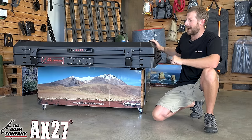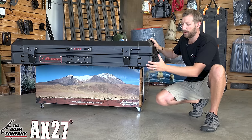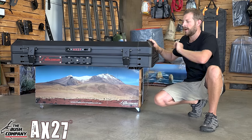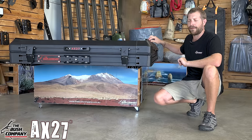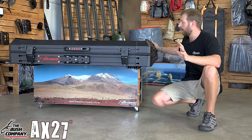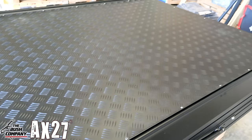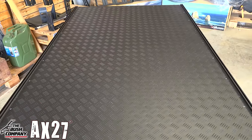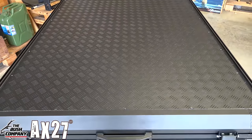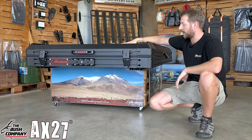Now, it has a full powder coated black finish as well, just protecting all the alloy on the extrusions and on the tent frame itself. And you'll notice along the top end, we have a full length, over 2 meter long rail, and for additional strength, that is fully welded into position. We've got a full checker plate alloy, with black powder coating on the top of this, just keeping it all protected, strong and waterproof on that top layer there.